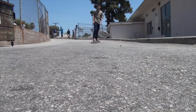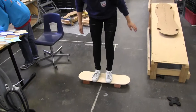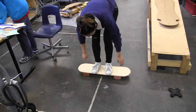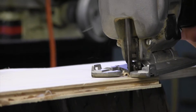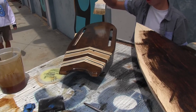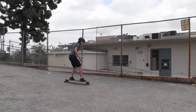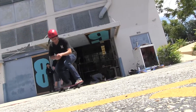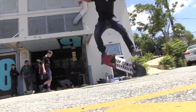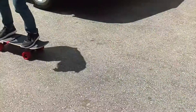What would you call a student who understands the physics of a skateboard, who has the vocational skills to build a skateboard, who has the creative talents to decorate a skateboard, and has the physical coordination to ride a skateboard? You might call them a well-rounded student. And what would AP skateboards look like? The sky's the limit.